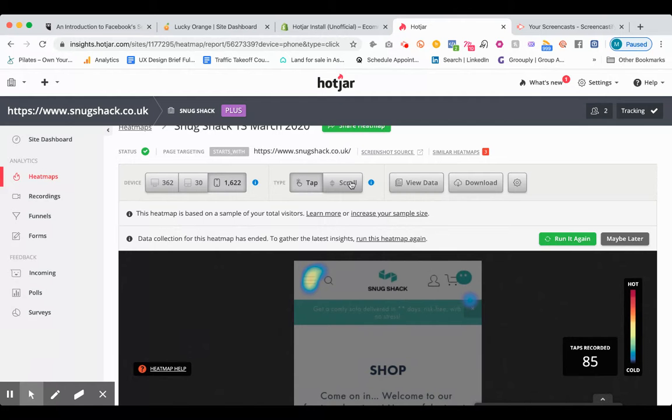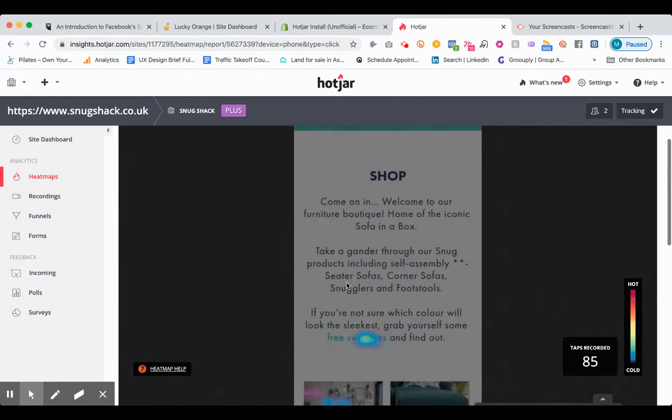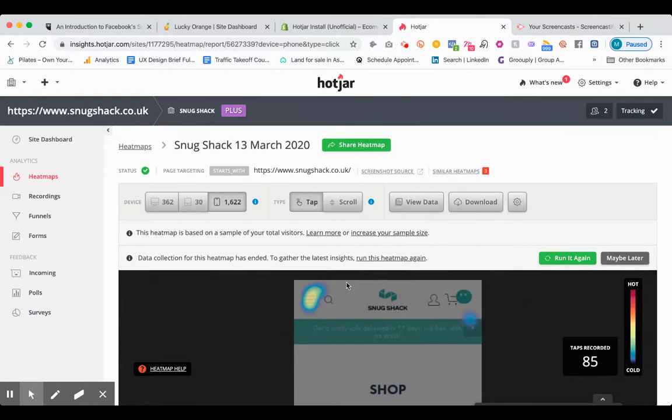When we're looking at heat maps, we're wanting to establish the different types of behaviors that the users are doing on the page. And then from that data, we'll make decisions on what we need to do next and how we need to improve the website, our sales funnel, or landing page.